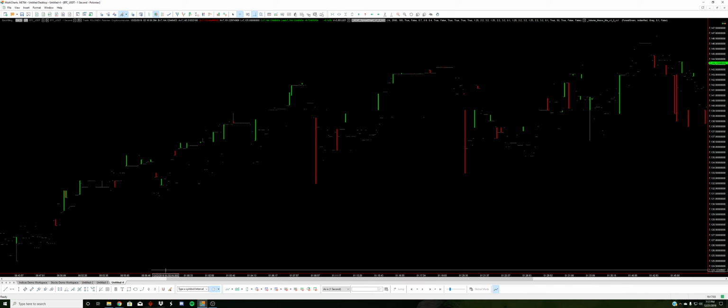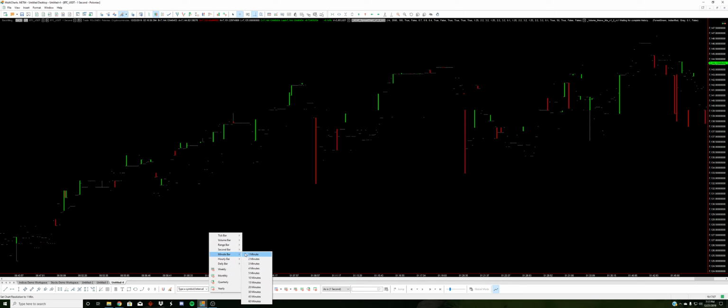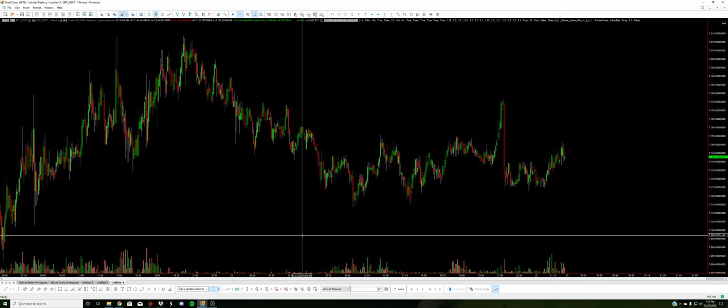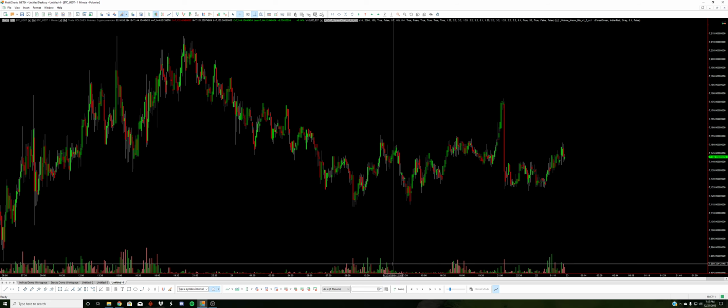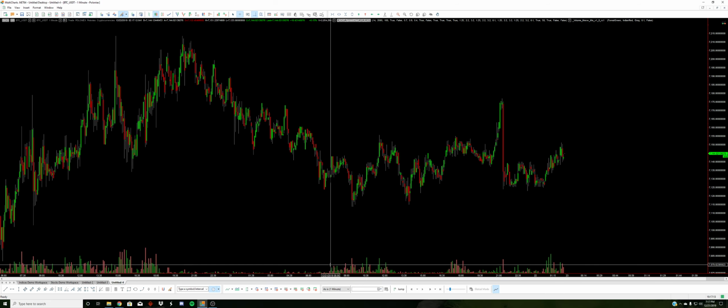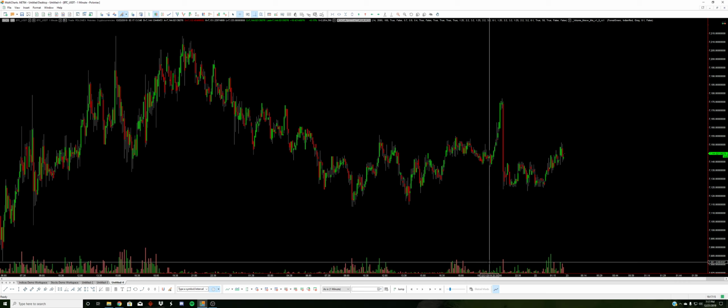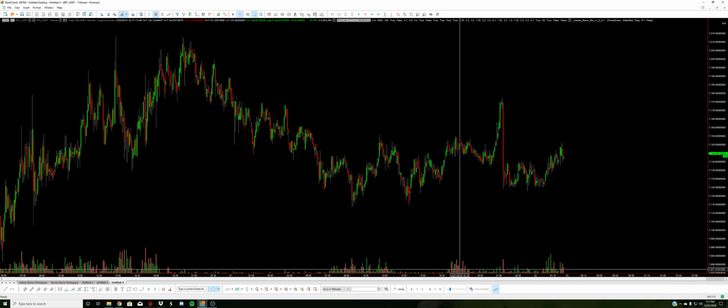So volume is a finicky beast, and it will probably mislead you in the ways it's typically used on higher time frames.